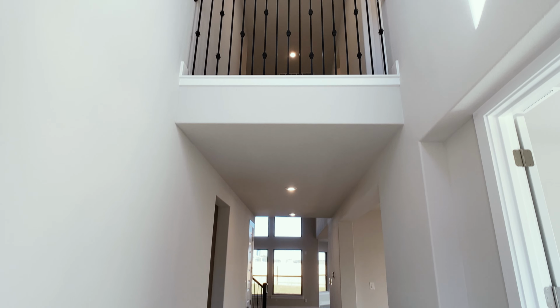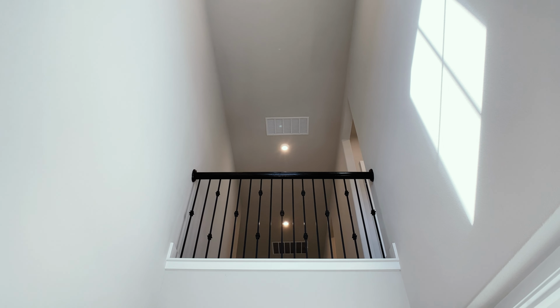As you can tell, as soon as we first walk in, we are open to the second story in this plan. And then you can see right out through those very large windows in the main living area. Now, one thing to keep in mind, Coventry does build plans sometimes differently in various communities. So just check in with your builder agent before you make any buying decisions on this type of plan.